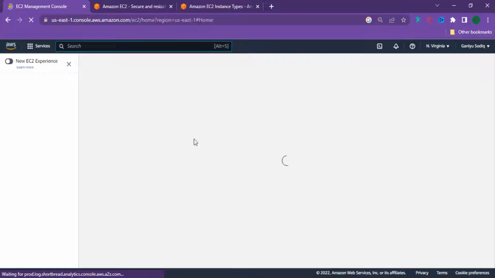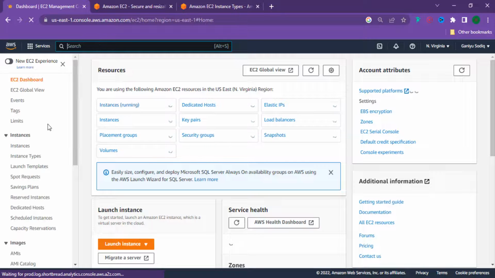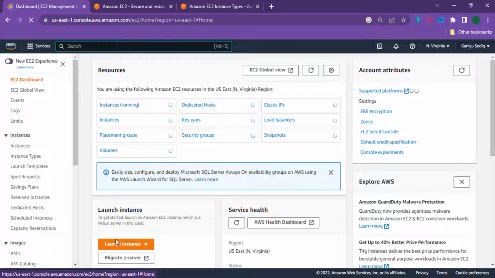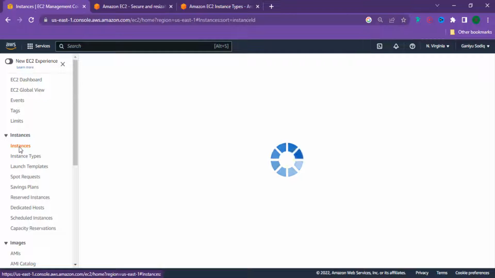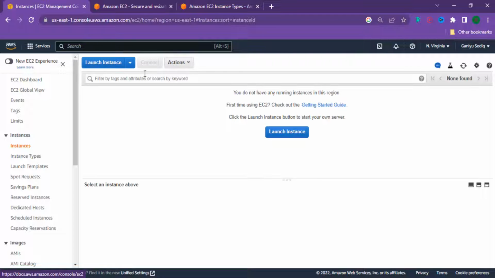Click on that to take you to the EC2 dashboard. Then you can just scroll down, or you can just click launch here, but oftentimes you need to come to instances. Click on instances, and they just created a new nice looking instance page. I think they made this available today. So now just click on launch instance.